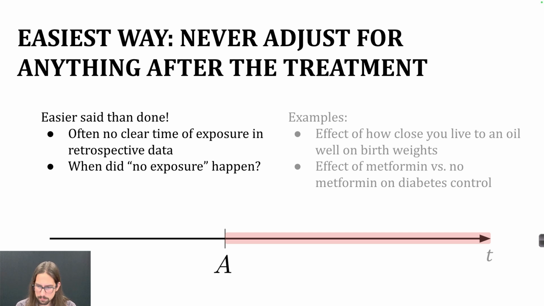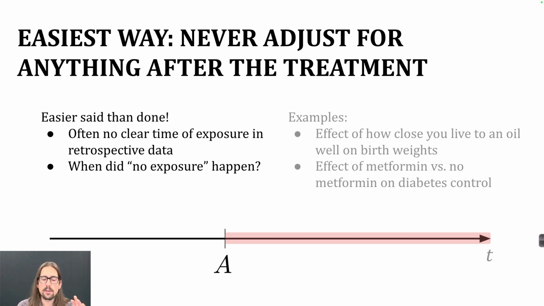That's a causal question. Now, the problem is, if I have this retrospective data where people are living where they're living and oil wells are being put where they're put, in that data, what is the time? So the exposure would be, let's say I just binarize it to somebody living within a mile or not living within a mile. When is it that they began? When is it that they were living there? It's not really clear. Is it when they moved there? What if they were born there?